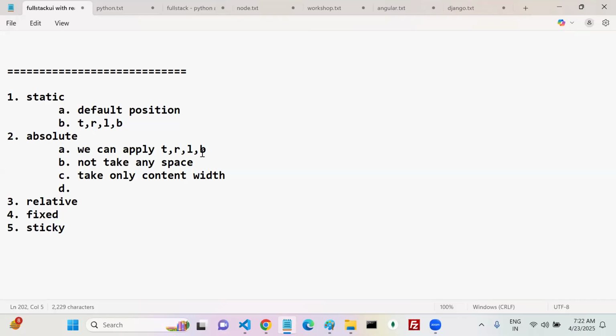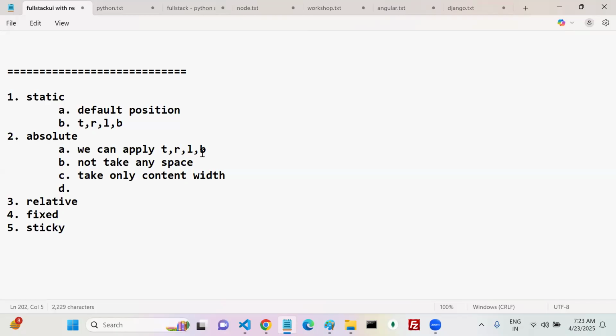Yes or no? My question is, if the position is absolute, what is the reference point? From where is it going to calculate? From where is it going to start the calculation of your values, top 100, left 100, right, bottom, if it is an absolute position? I think an absolute position always takes the parent as a reference. Yes, no? It always takes the parent as a reference.